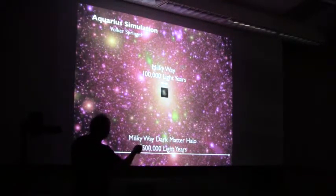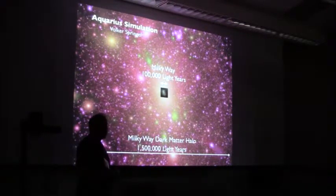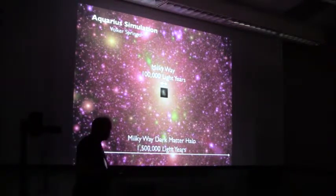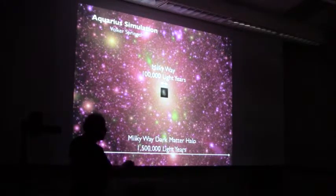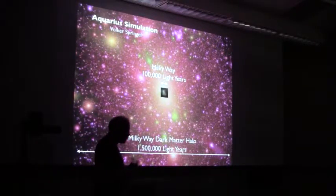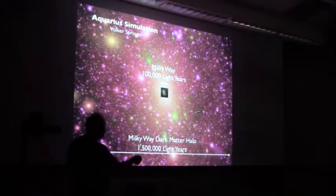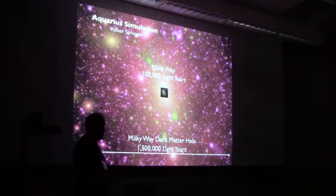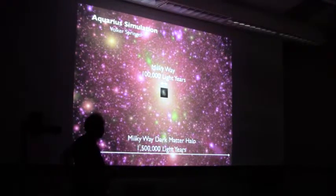Incidentally, there's this huge amount of substructure. Only a small fraction of these are satellite galaxies. And one of the issues that people raise is, isn't this a problem? Shouldn't there be a whole lot more satellite galaxies? And actually, the harder we look, the more satellite galaxies we find. So I think the general view is that that's not a big problem. We also understand how hard it is to make stars in these very small dark matter halos. So that was once regarded as a fairly serious problem, but it seems to be evaporating.